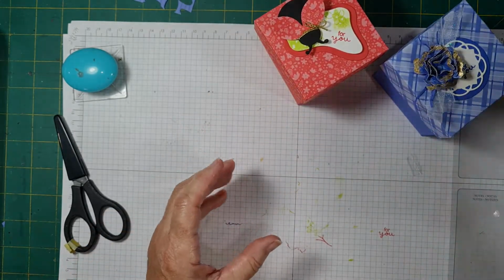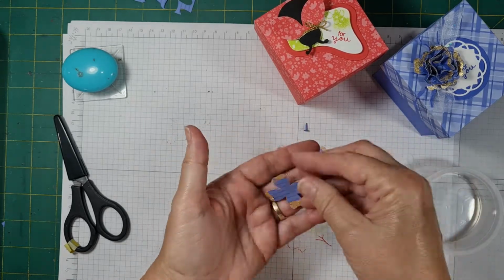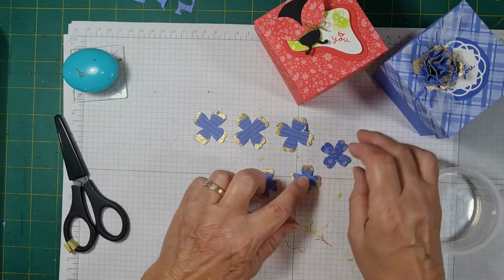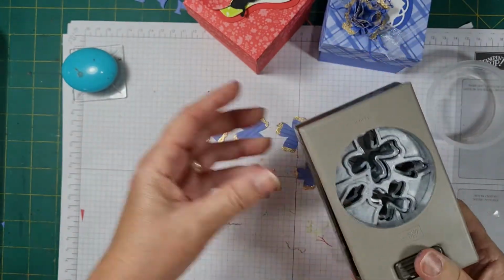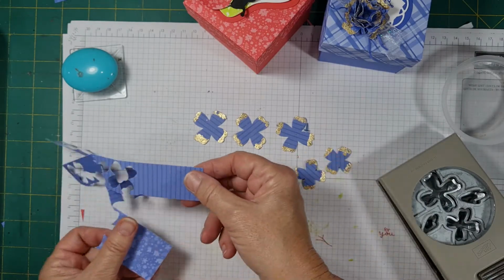Sorry about that. So with the flower, I cut with the punch, I cut four large ones and four small ones. I'll get the punch that I use. Okay, this is the punch that I use. Okay, and I got a couple of strips. I already done a few just because, you know, it takes a while to do.